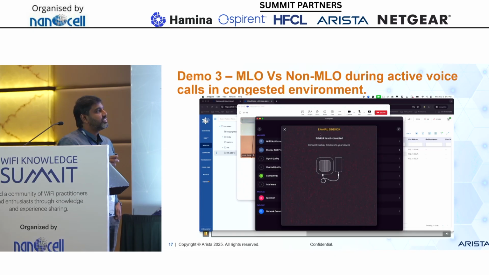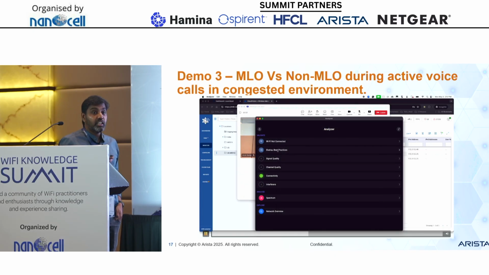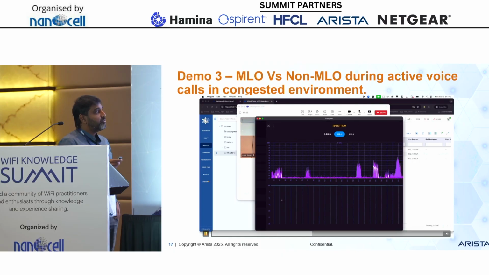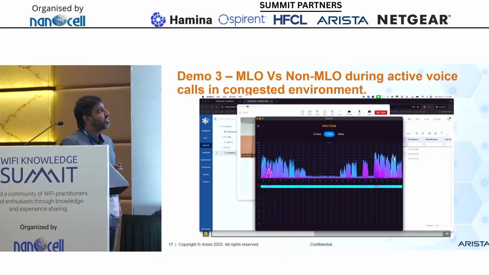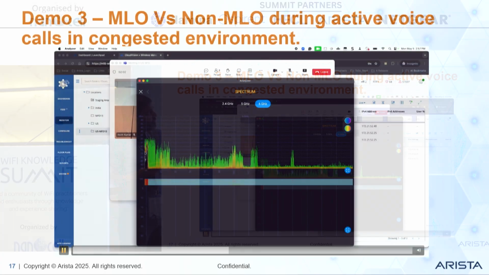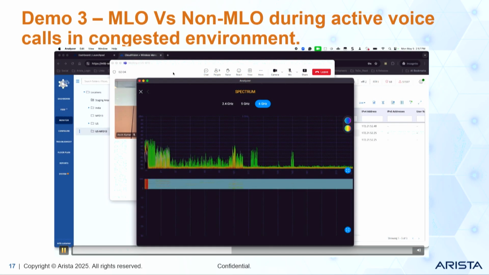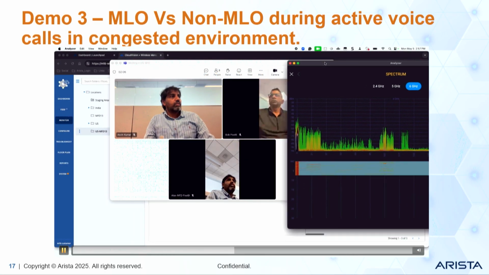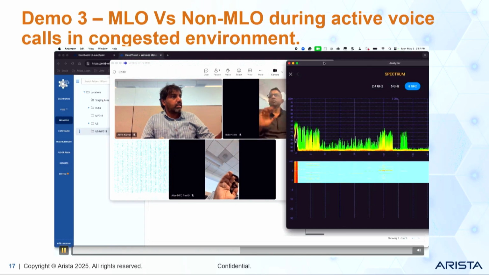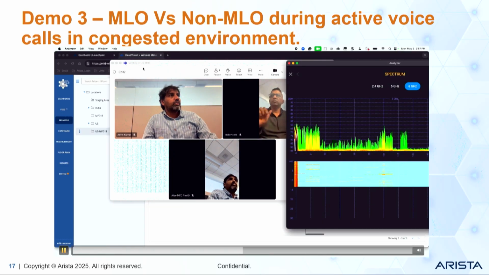This indicates that the client can dynamically understand the interference and move across. In a quick spectrum view to prove that the energy is actually going there, you see the narrow frequency interference which we are highlighting on the 6 gigahertz. The client is smart enough to detect the interference and it moved to the other band, right?